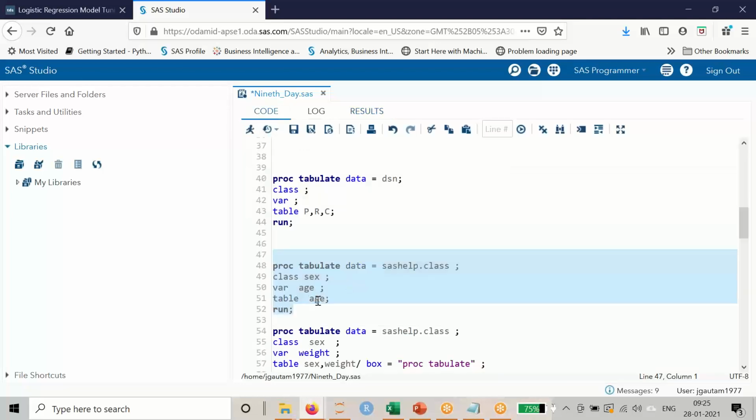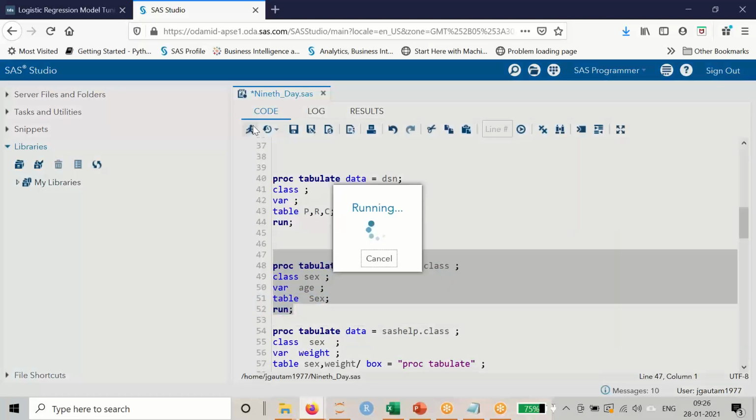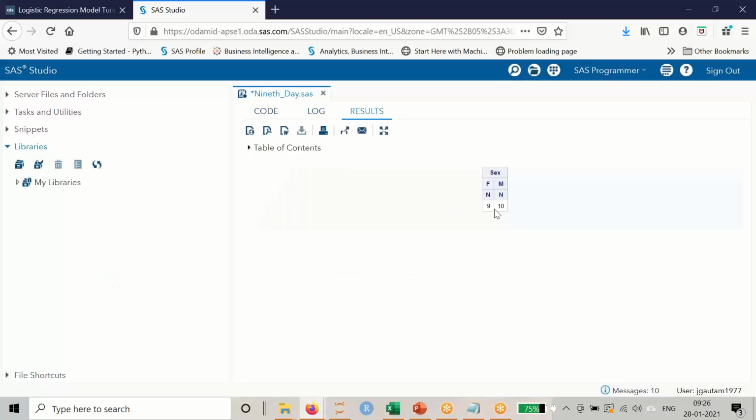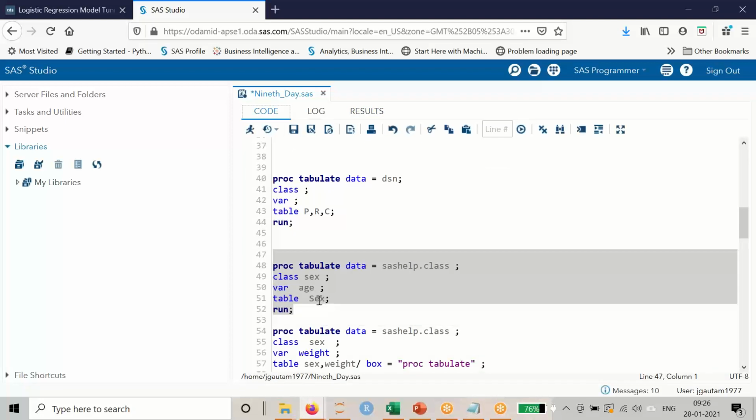However, if your variable is a character variable, then you will get a count of it. And this is the basic default structure of variable handling in most of the programming languages, right?